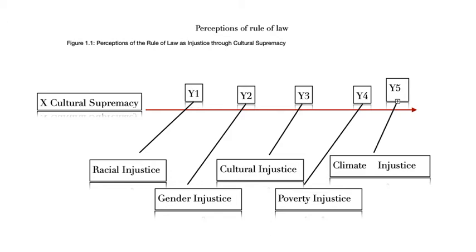So if we take cultural supremacy or domination by white folks, then you'll see that there's racial injustice, gender injustice, cultural injustice, poverty injustice, and climate injustice, all kind of coming from the same place. So each of you has looked at a political or a social issue that you care about, and so now you want to try to connect it. How does it connect to an injustice based on these categories? And the easiest example is to see, well, what is dominance by the majority group, and how does that affect the issue that you're researching?